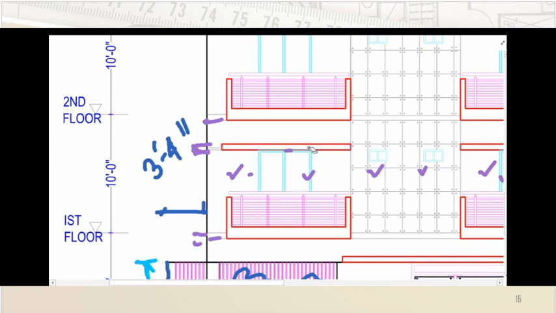This extended red portion is also a portion of the veranda, and what actually defines the veranda is that it is not taking the full height of the floor. This height is not actually governing. This is the empty portion of the floor in the veranda. This object is extended, and this red portion is extended as usual, and this is the grill.